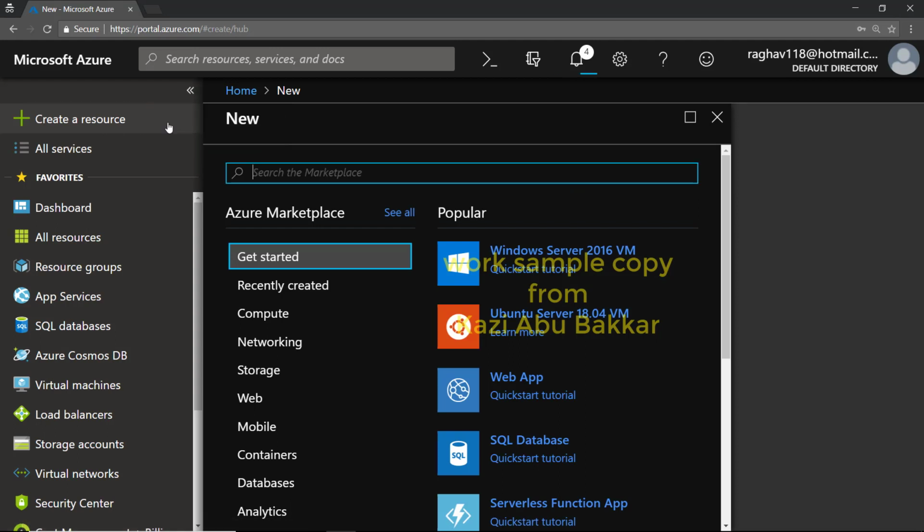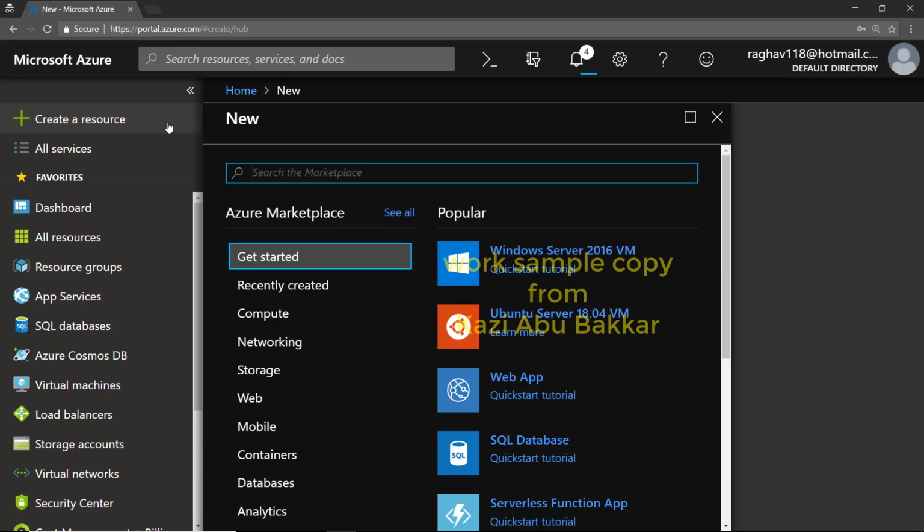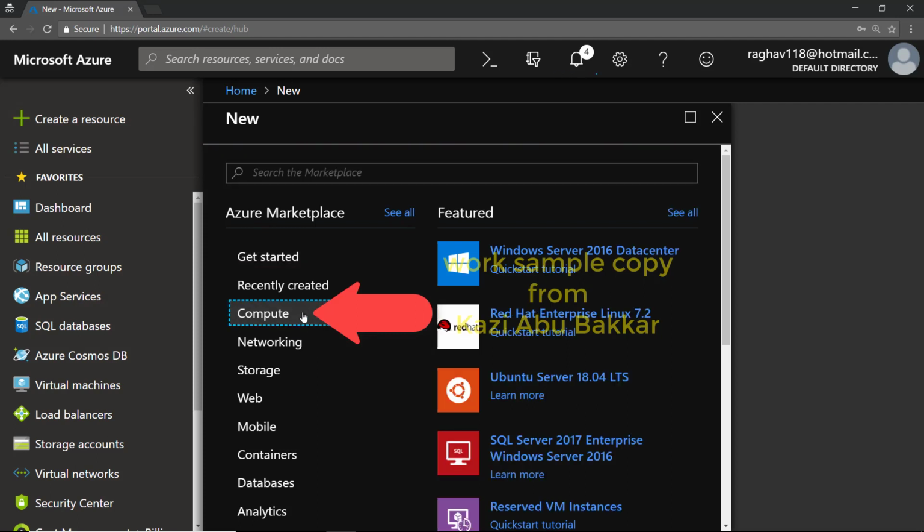Azure Marketplace is an online applications and services catalog of sorts. Customers, who are mostly IT pros and developers, can discover, try, and buy cloud software solutions built on Azure or built for Azure. Here, our intention is to create a virtual machine, which is a compute type of Azure resource. So let's go ahead and click the compute link to view the compute offerings available for Azure.